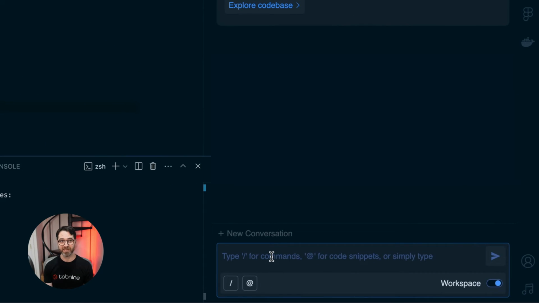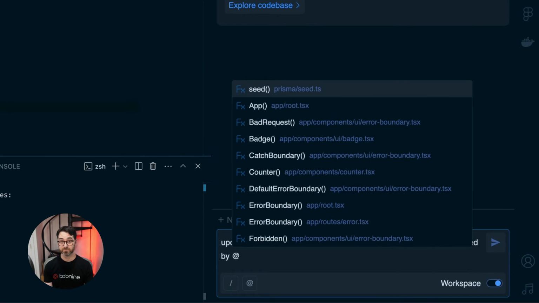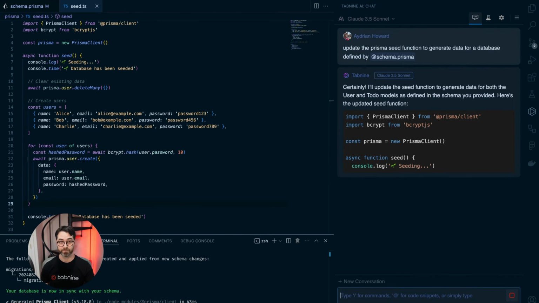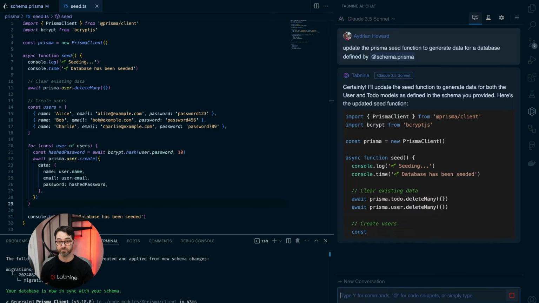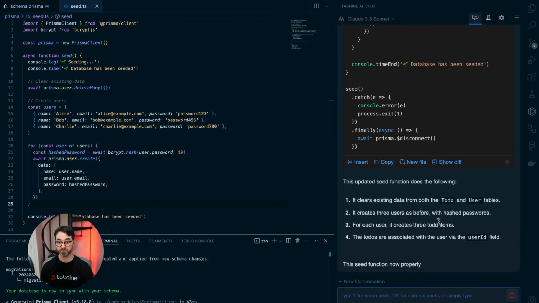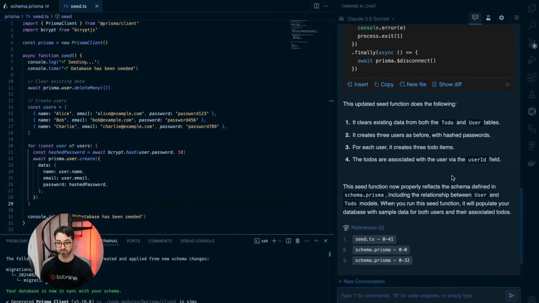We'll simply ask in the chat to update the Prisma seed function to generate data for a database defined by the schema.prisma file. Let's insert the code and run the seed function.